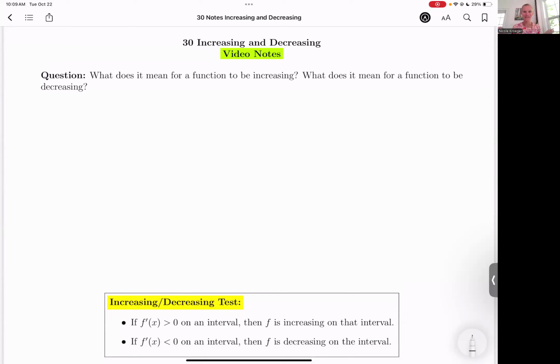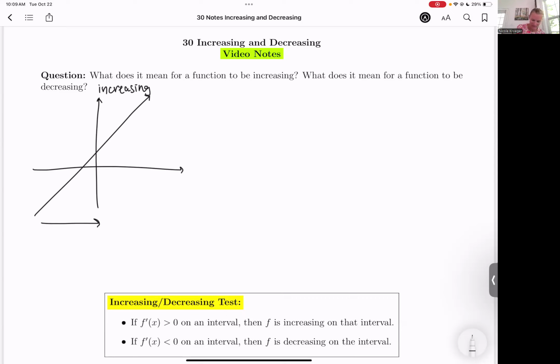Before we connect this all back to derivatives, let's think in general about what it means for a function to be increasing and what it means for a function to be decreasing. Let's draw an example of an increasing function. You might believe that something like this is increasing. As we move from left to right, the y values are getting bigger. What I like to think about is hiking: we always go from left to right as x values increase. So if I hiked along the graph, I'd be going up on an increasing function.